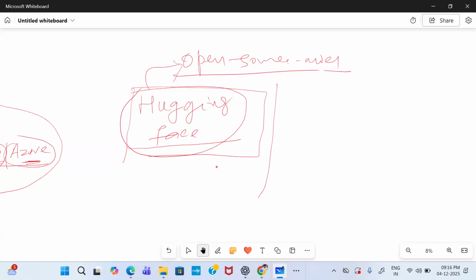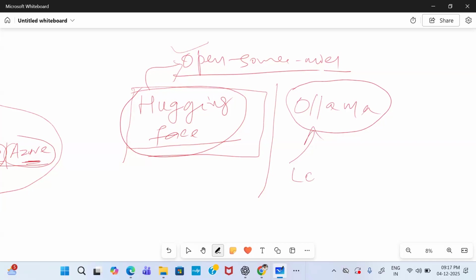The second approach: no, I don't want to use Hugging Face, because these models are publicly available. I want to deploy the model on my machine, maybe my laptop, or suppose I have a big company with my own cloud and my own infrastructure. You can do that. For that we use a tool called Ollama. With the help of the Ollama tool, you can download these open source models onto your machine itself.